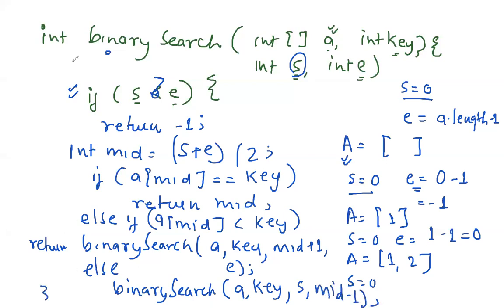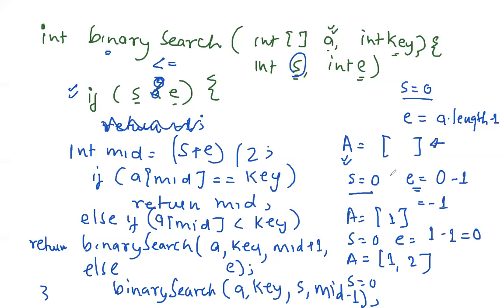That's it. You can actually write this code in a different way where you use a while loop: while s is less than equals to e, then do this whole thing, and at the end return -1. You can write it any which way you want. Either you return from the start or you change the condition and return at the end. But this is the crux of the binary search algorithm. How I find whether it's s less than equals to e or s less than e, all those things are here. I need to stop when there are 0 elements in the array, an empty array.